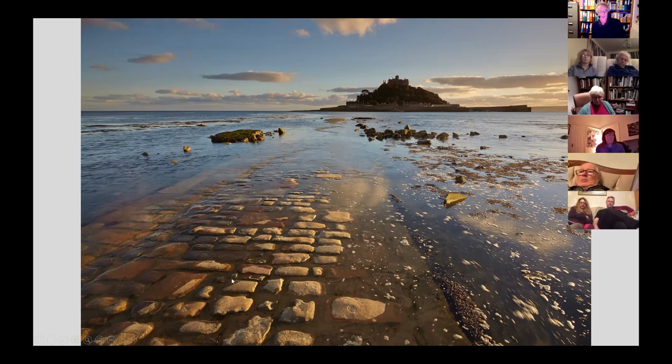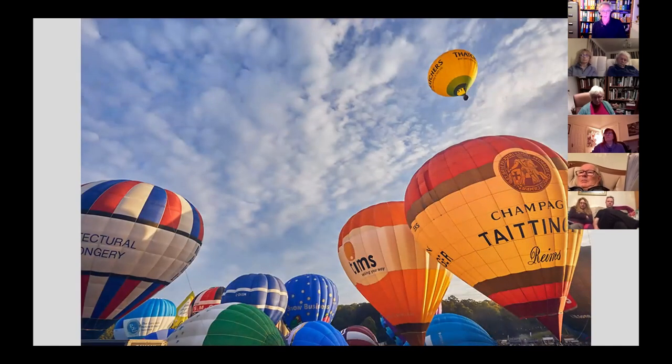This method of using a wide-angle shot with a narrow lens aperture to get a big depth of field is not just for landscapes. You might also use it for events — here showing the Bristol Balloon Fiesta. I'm focusing on the big balloons in the foreground, but with a big depth of field at f14 and a 17-40mm lens at about 20mm wide, I'm able to get the balloon up at the top nice and sharp as well, with everything in the picture sharp.